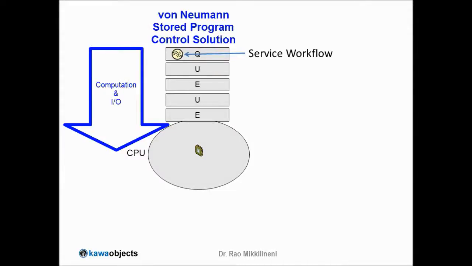This slide shows the conventional von Neumann stored program control (SPC) computing model with a single CPU. The service workflow is executed as a serial instruction set and provides a fixed behavior. In this model, service and its management are intermixed in a serial fashion to create the required service behavior. For example, when input is read from a file, the file open is part of a service instruction set.